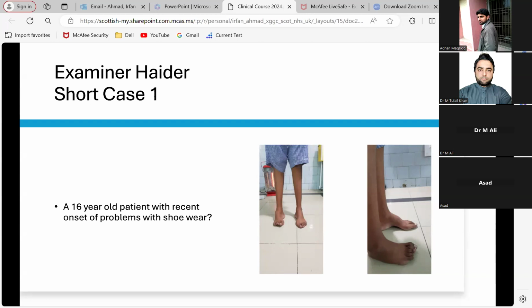So, okay, the patient is standing comfortably in front of me. I cannot make adequate exposure up to the thigh, however, on inspection from the front, I can appreciate the clawing of the toes on the right foot, and on inspection from the side, I can appreciate the patient is landing on the lateral border of the midfoot and the forefoot, and I can appreciate the high arch of the midfoot on the contralateral limb. On inspection from the back, I think there is a cavus deformity, and sorry, varus deformity of the hindfoot. And I would also like to look over the spine, any tuft of hair or any coronal plane deformity of the spine?